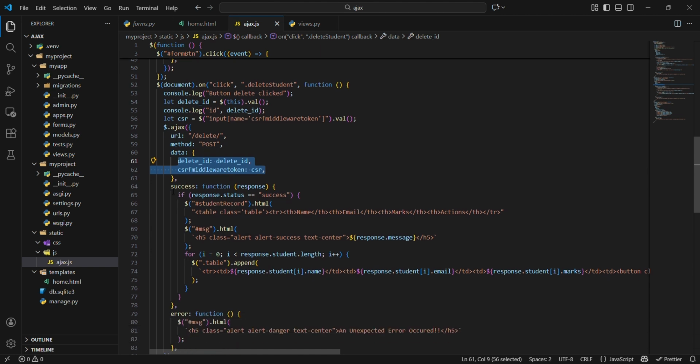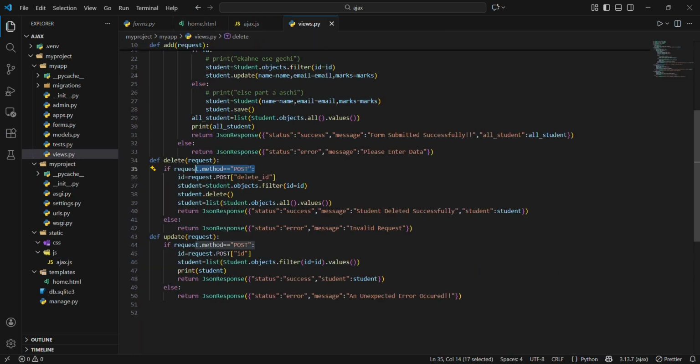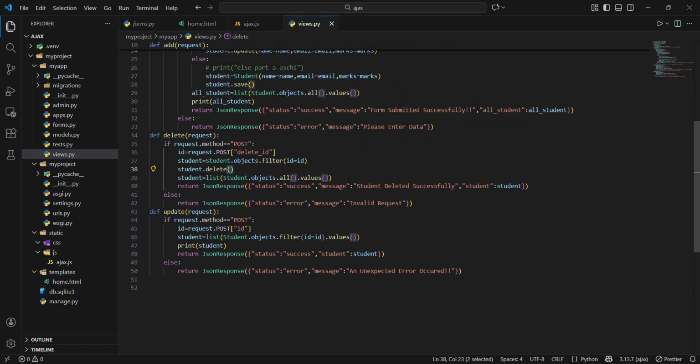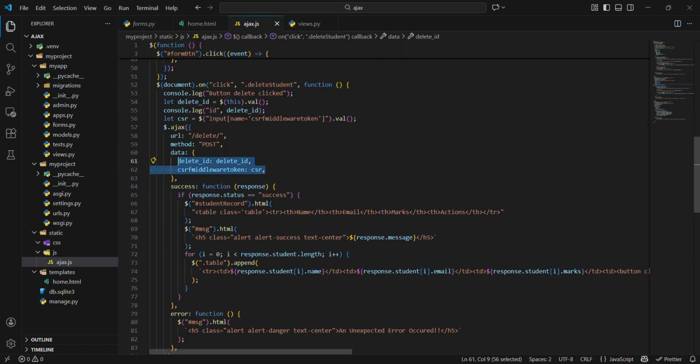And in the success part, now it will go back to the views.py part. It is checking the request method is post. It will check for the ID, filter it, and delete the user. Then we will check what student records are there and pass them in the form of a JSON response, and it will come back again in the success part.